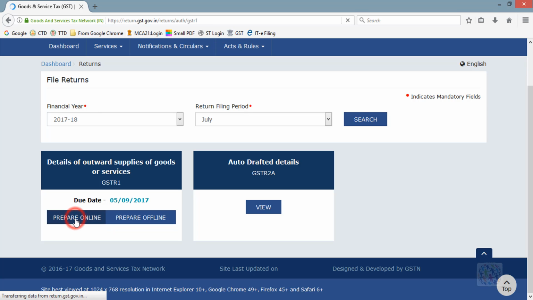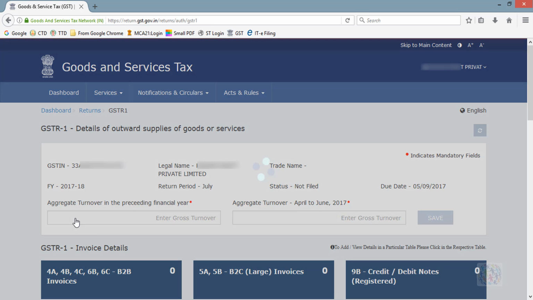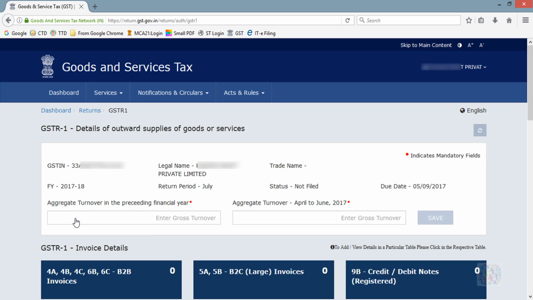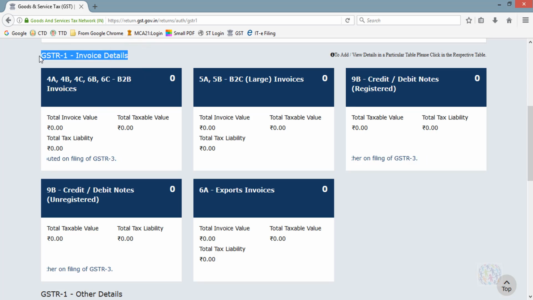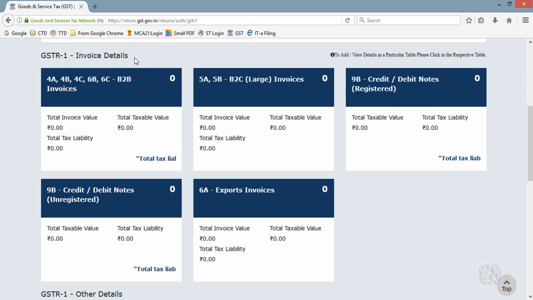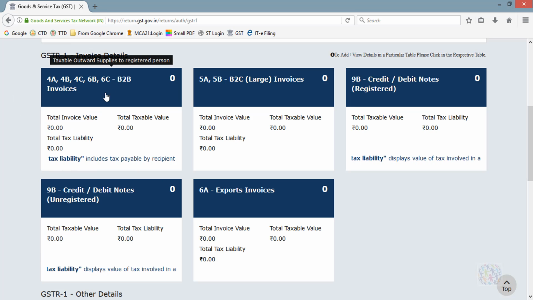After that, you will reach GSTR-1 outward supplies of goods or services. Now we have to enter invoice details here. Below that you can see a number of blocks. On any block, if you keep your cursor, you can view the message related to that particular block.